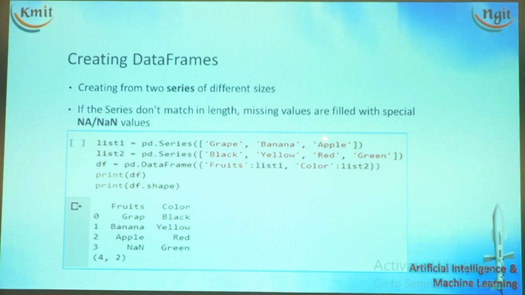Because the dimensions were not matching, you can see here the first one shows grape, banana, apple. There is no fourth one here. So automatically, what do you see? The fourth one is appended here with NaN. NaN, or in some versions it may be called NA. Okay? So none values, missing values. Question marks sometimes; missing values can also be question marks. Okay? So that's the shape of your data frame. Shall I move on to the next? Yeah?